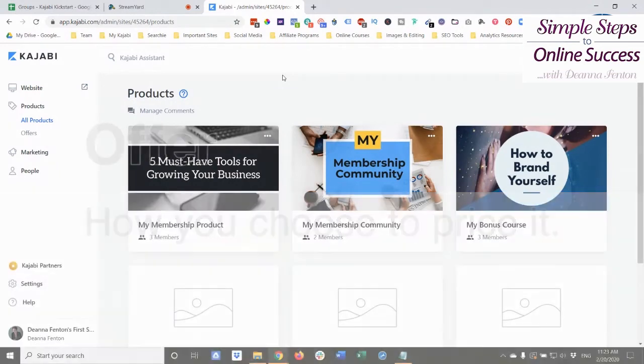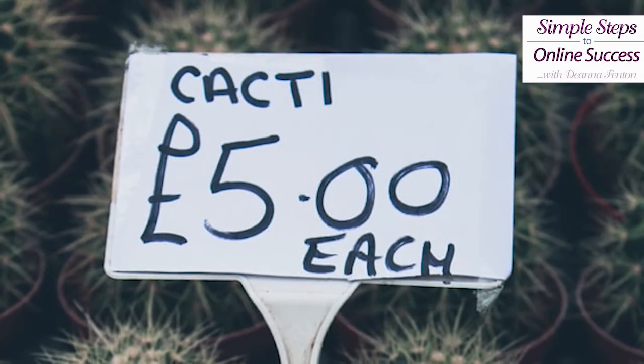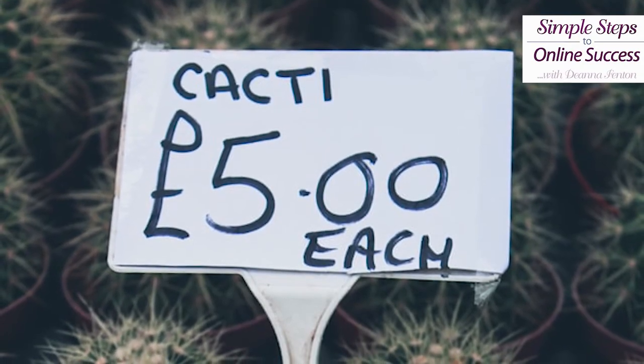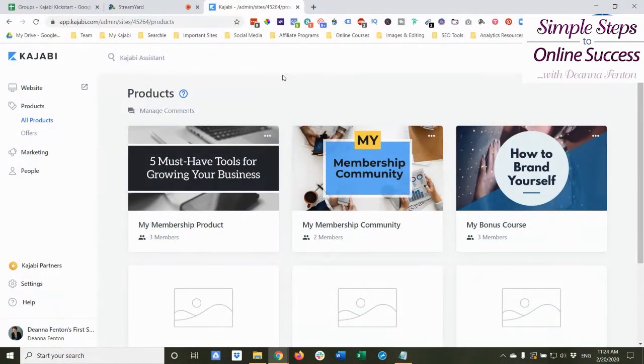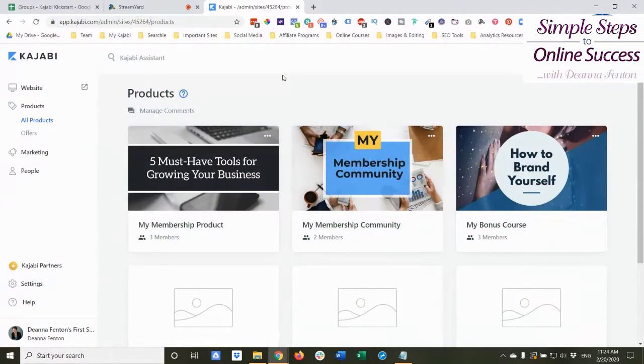So the analogy I've heard is it's kind of like a price tag. You can have a different price. If, let's say, you're promoting your course and you want to offer a discount, or you're offering your membership and the next time you launch, you're actually going to charge more. The offer allows you to sell the same product for different prices, well, primarily over time.